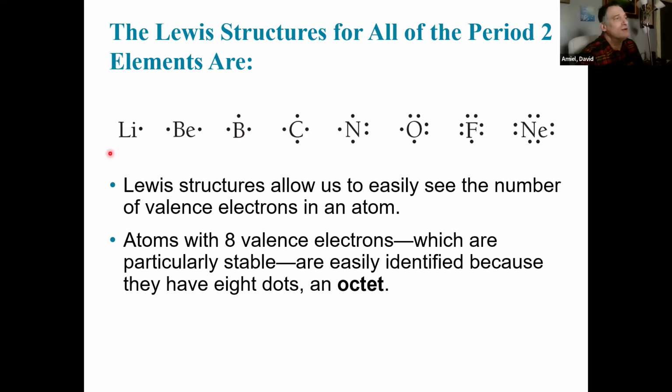Here are the dot structures of several different atoms according to their group numbers. And notice that when you have more than 4, if you have 4, you place each one singly around the atom and then go back and double up. So nitrogen has a lone pair and 1, 2, 3 single electrons. Oxygen has 2 lone pairs and 2 single electrons, and so forth.